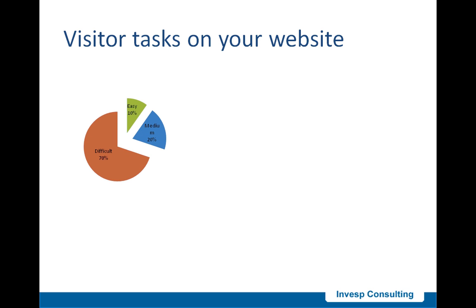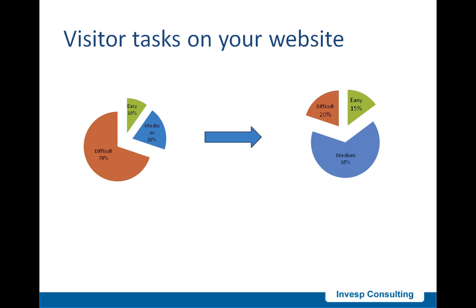So typically in conversion optimization, when we come to a website and look at the different tasks, we will notice that many of the tasks for users are classified as difficult. For this one particular client, for example, some of the key tasks related to the checkout process, users classified as difficult. About 20% classified them as medium, and only 10% said those tasks were easy to perform. That's an issue. If somebody has a difficult time checking out from your website, you're not going to be able to convert them into a customer.